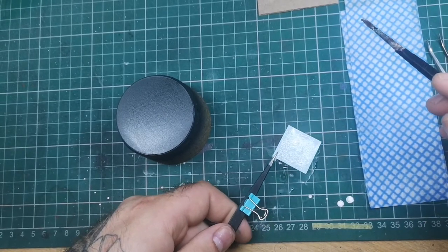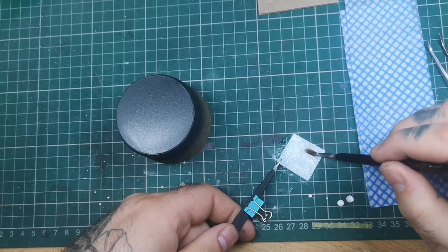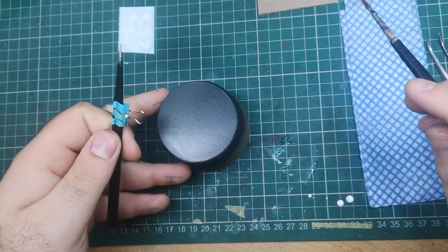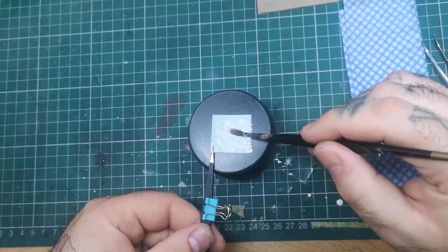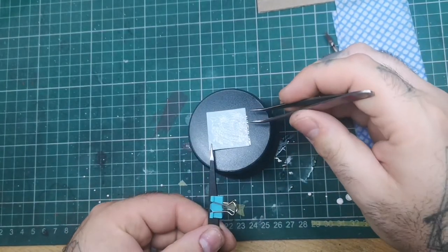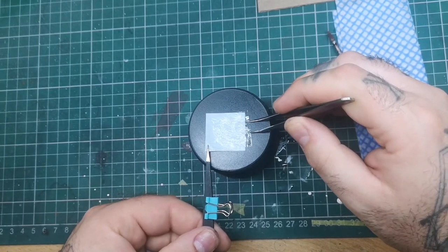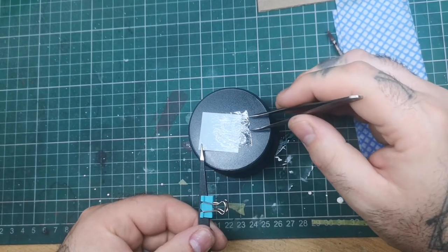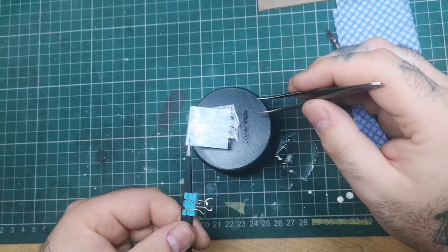I'm using the base because it was a nice flat surface to place things on, easy to paint and show off the skills we're doing today. So I'm just going to move it slightly to the transfer with the brush, and then I'm going to use these tweezers just to hold it in place, and then slide it around. As you can see on this attempt, I did actually place it slightly off center. So all I'm going to do is just lift it back up before it adheres properly, replace it, and then get it flattened down.